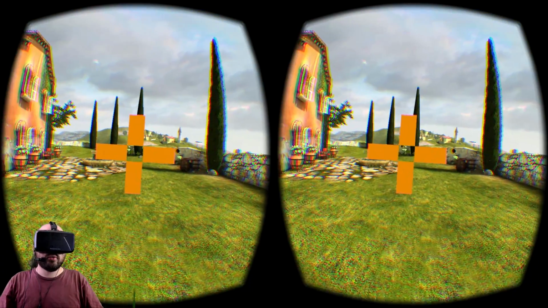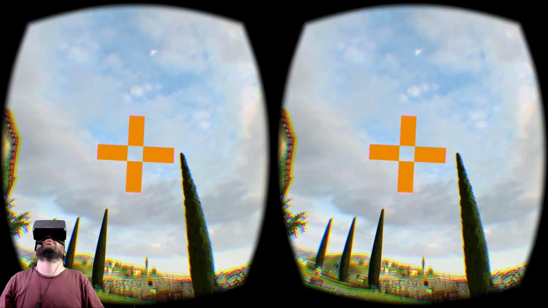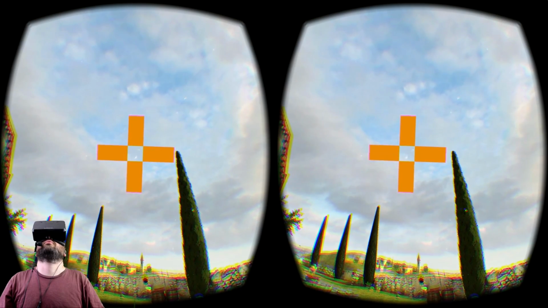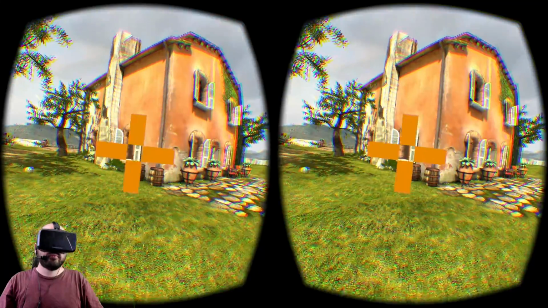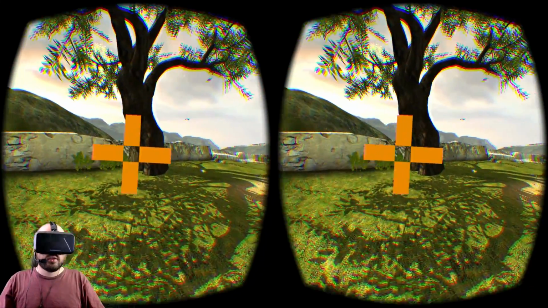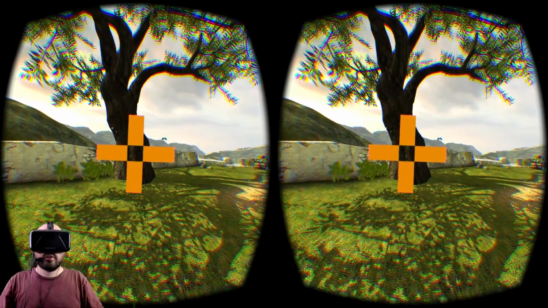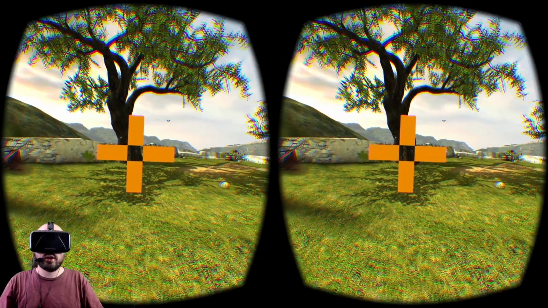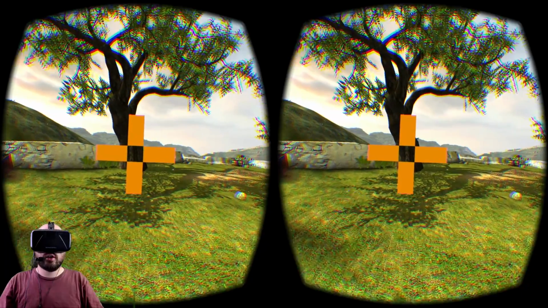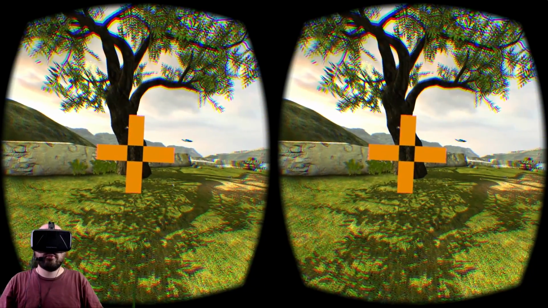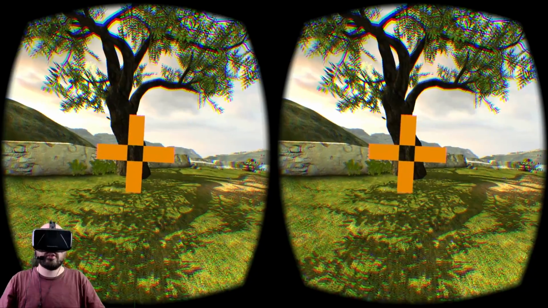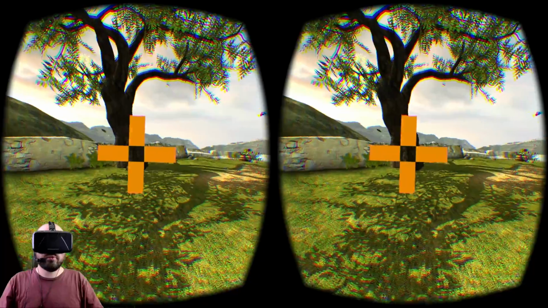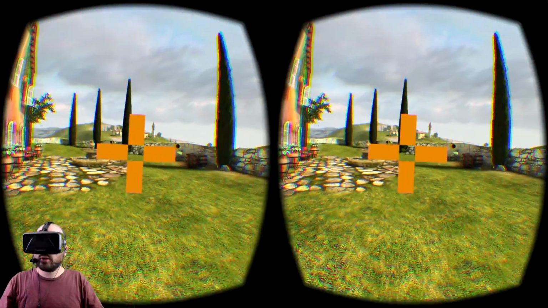It has problems, though. So the problem is, say I look at the sky. Say I'm targeting the sky. And if I focus my eyes on the sky, the reticle will start to form a double image, and that's not good. Likewise, if I try to focus on the crosshair here, then the tree behind it will start to form a double image while I'm focused on the crosshair. And if I focus on the tree, the crosshair forms a double image. So you can see this if you cross your eyes to fuse the two images. This is a stereoscopic problem. And it's not actually a big problem if you're just using one eye, but if you're using both eyes, this starts to get very annoying very quickly.